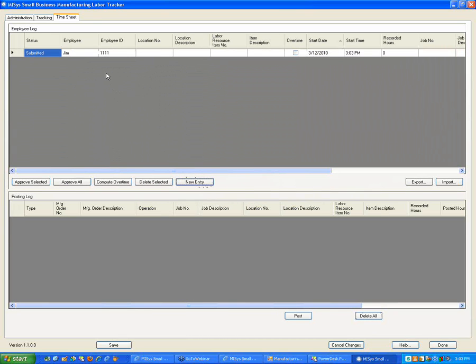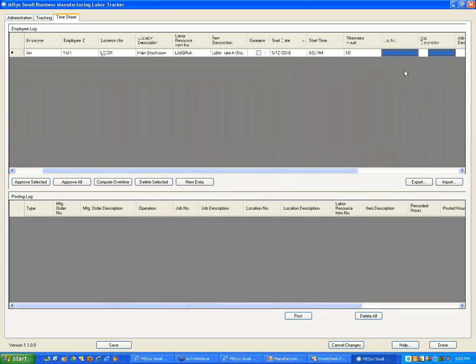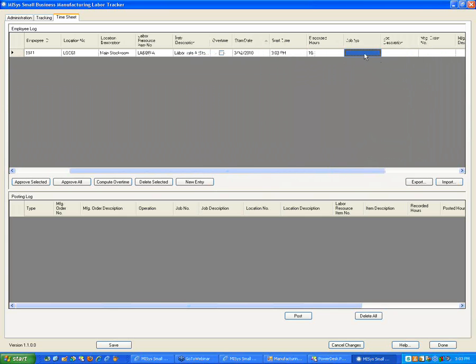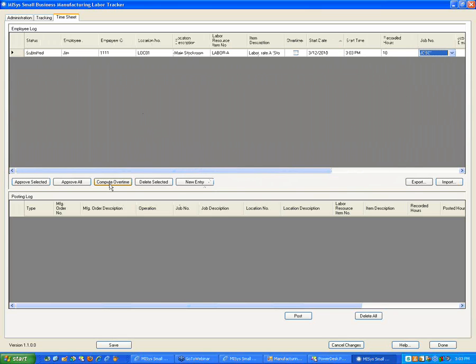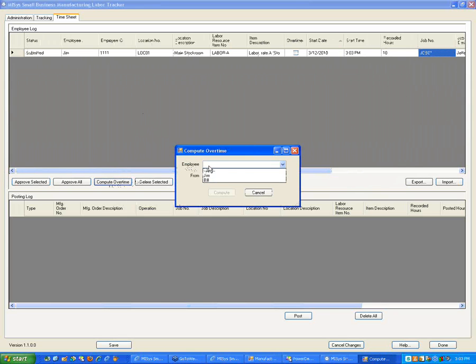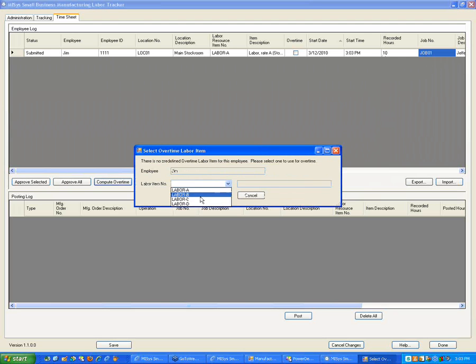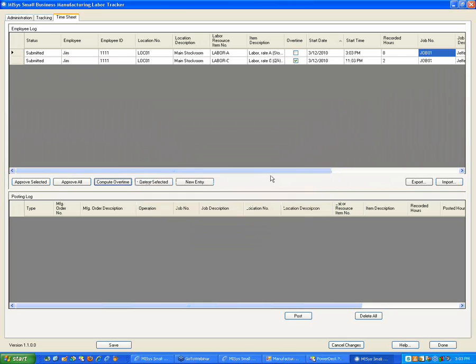In that case, what we had done is created a new entry. To demonstrate that, we put in 10 hours. We'll just do a job. When you click compute overtime, it took the 10 hours. We'll say labor C, 2 for overtime.